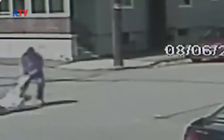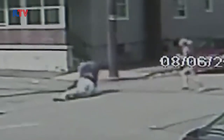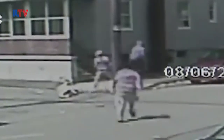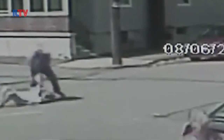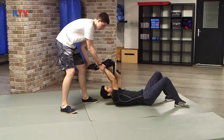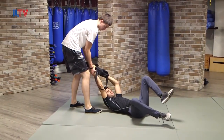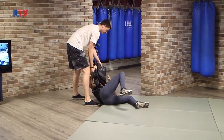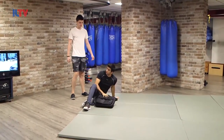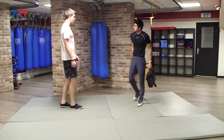We see someone dragging here, someone on the ground. He tries to get her bag — he drags her by the bag, by those hands on the floor and then runs away. Let's see what we can do. What happened in the video is that the woman is trying to fight for her bag, but the attacker is stronger. In the end we don't really understand if he was able to take the bag or not, but we definitely understand she wasn't able to neutralize him. The attacker ran away.